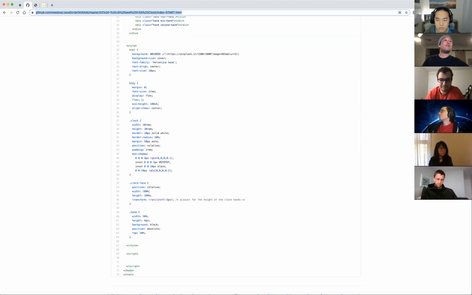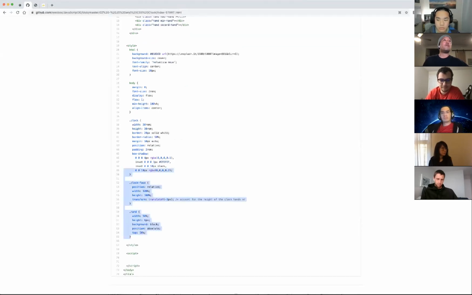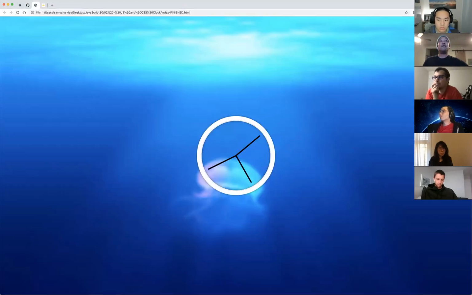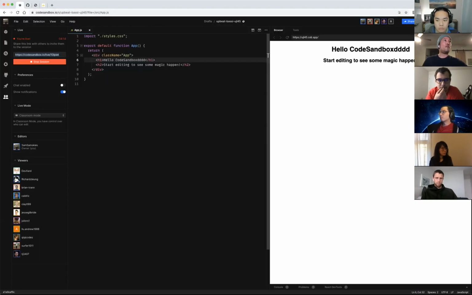So what I usually do, especially last week, is I started with the CSS because Wes Bos gives us a bunch of the CSS. The final product looks like this. For those who haven't done this clock exercise before, it's just an analog clock. He gives us a bunch of CSS, so I figure we start with that.